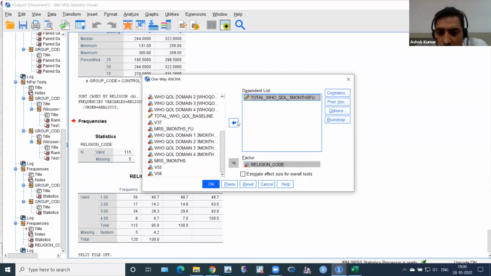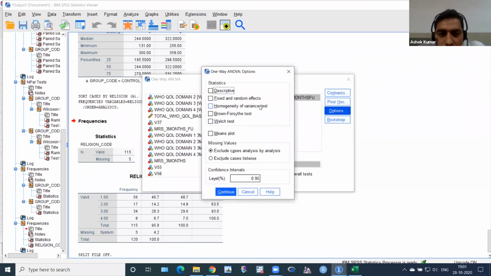After that, there are some other options: contrast, post hoc, options, and bootstrap. There is no need for bootstrap. Then please click on the options button, and then descriptive. In the one-way ANOVA options under statistics, you have to click descriptive, and then click homogeneity of variance test.